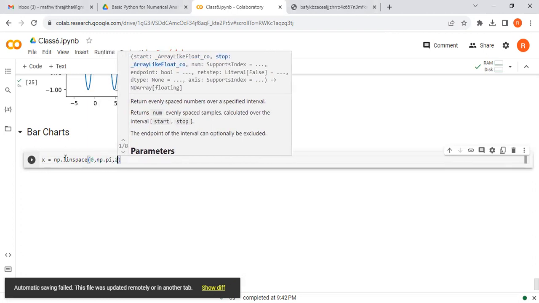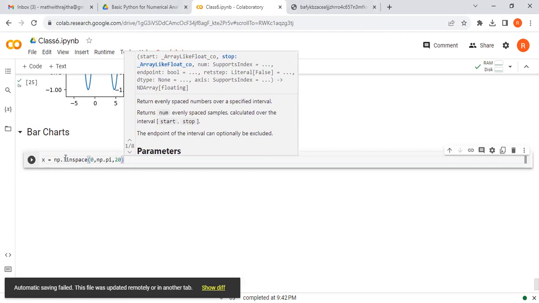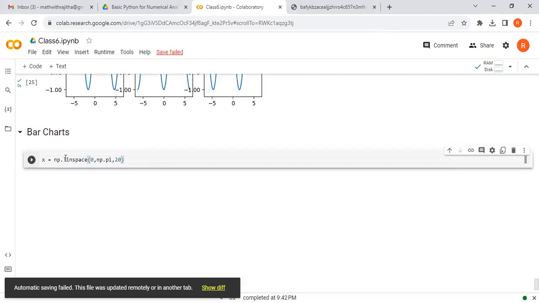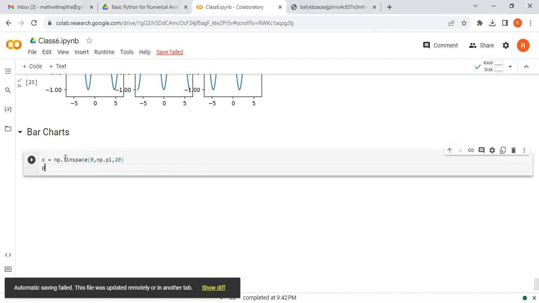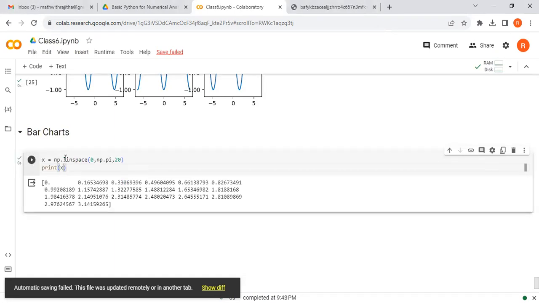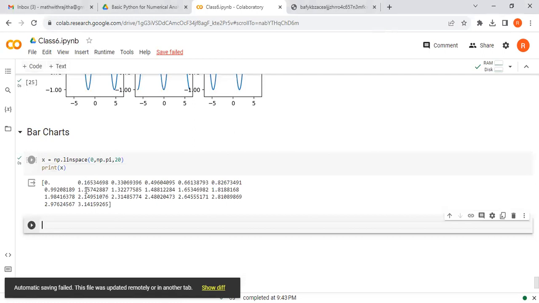I want 20 numbers. For these numbers, I want the sine values, y equals np dot sin x.